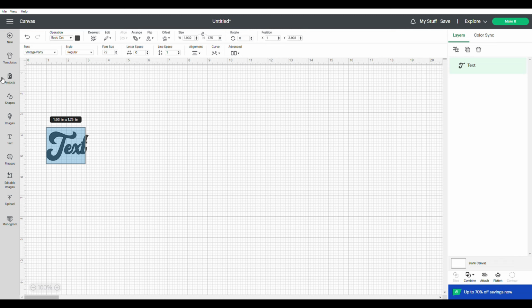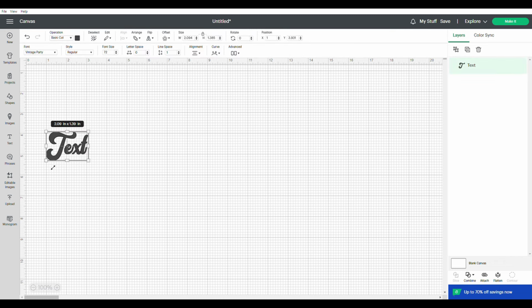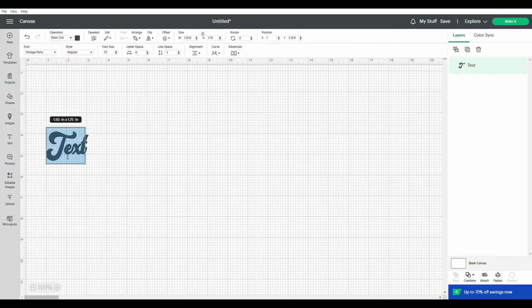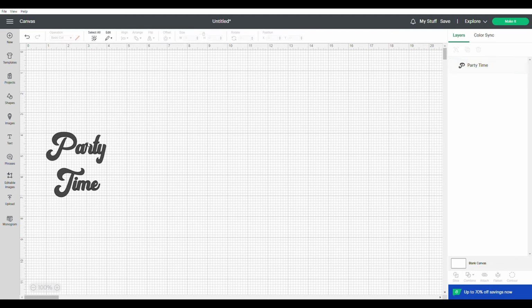So I purchased this font, and I use this font because the throwback old school retro fonts in Design Space, I just didn't like them. So we're going to start with our design, and I'm going to change it to exactly what I have already. I already have this done, but I'm just going to show you guys how I did it. So this is called Party Time, because that's what's going to go on my t-shirt.